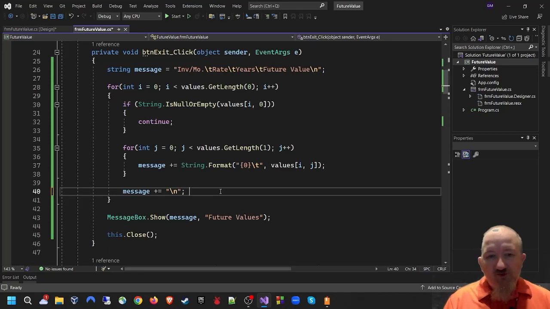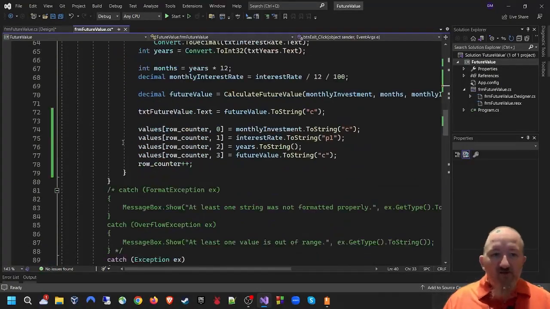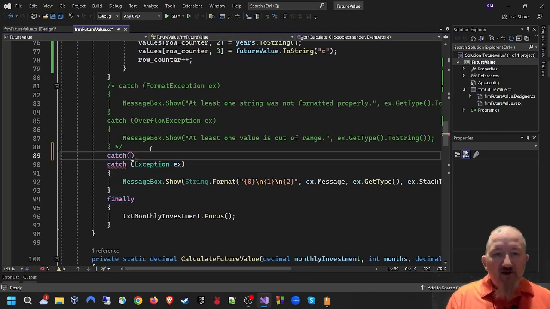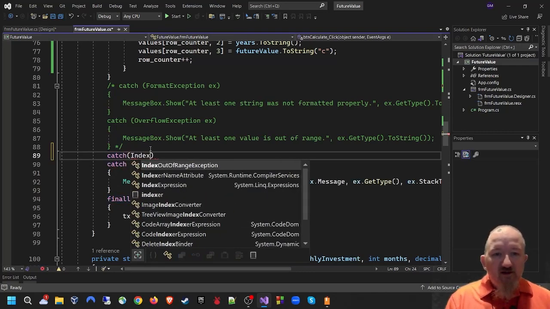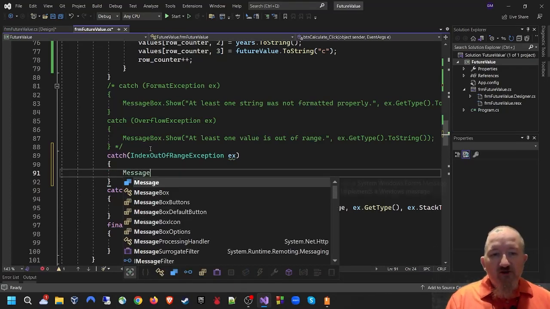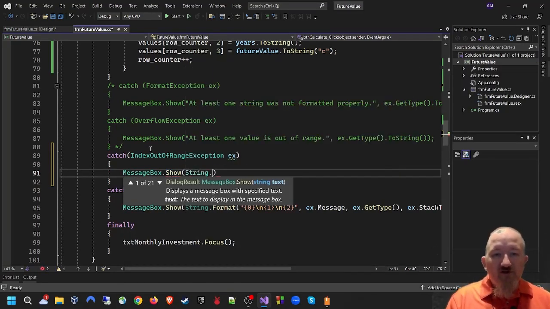You're more than welcome to look through the text and see if there's another way that the text states that it can be done. But this is how I would do it, with the IsNullOrEmpty method. The other thing I'm going to want to do is, we have this try catch statement here. Let's just go ahead and catch the index out of range exception, just so we can show string.Format.